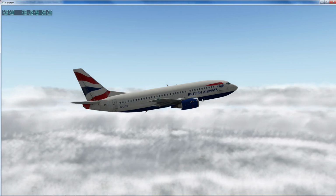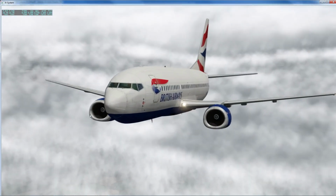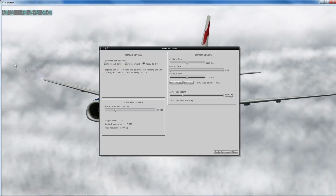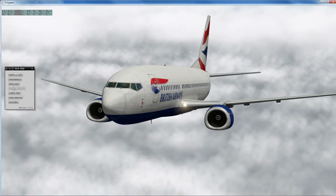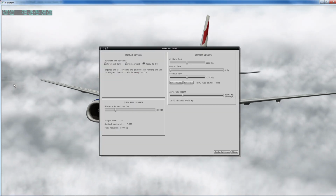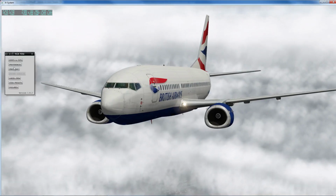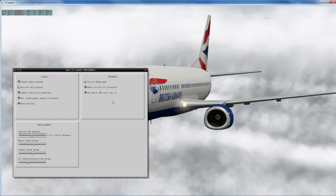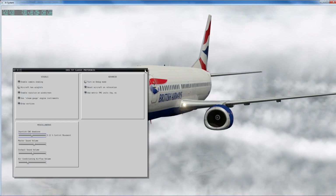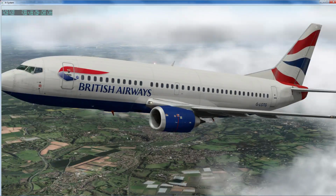One of the things that hasn't been mentioned much up till now is the sound pack. So what I can do is I can go back to my preferences, not that preferences, the other preferences. I can go back into here and go to pre-flight, is it? No, not that one. Is it preferences? Did I misclick? There we go. The sounds in this thing, I hope you agree, are absolutely delightful. And you can hear them as I move around.